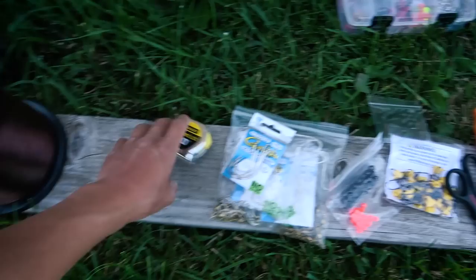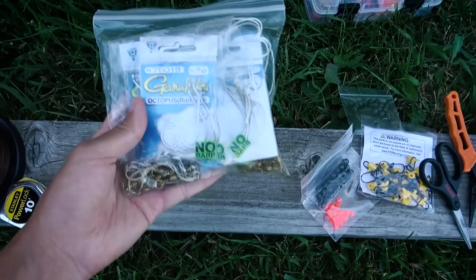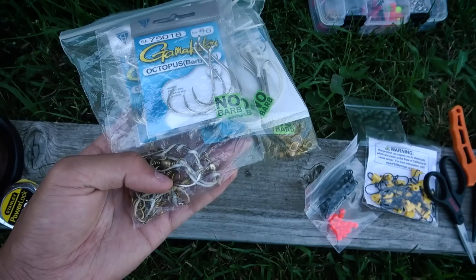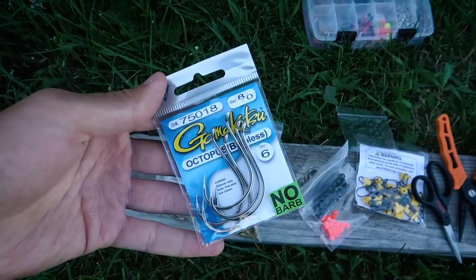Next, we just have a measuring tape here. This is a 10 foot. If a fish is bigger than 10 foot, you know you caught a beast. And then here, this is just a bunch of hooks. And you might be wondering, what are these swivels? These swivels are just like hooks that are pre-tied to the swivel. That way, if you lose your hook to a snag, you don't have to completely start from scratch when you're retying your stuff. You can just quickly tie your main line to a swivel or something like that, and you're good to go. And this year, I decided to upsize to an 8-aught size.